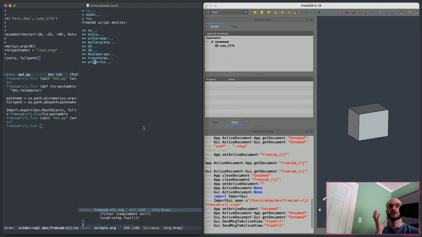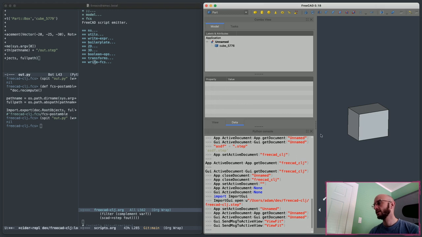Okay, so what I'm struggling with right now is trying to figure out the ergonomics, as it were, of using this FreeCAD emitter. I am trying to think of how someone might actually want to use this. The nice thing about the OpenSCAD emitter from SCAD CLJ is it makes the string, you spit that string to whatever you want, and OpenSCAD automatically refreshes itself when it detects a file change. Saying that out loud, the next thing I'm actually going to experiment with is if I can make a script.